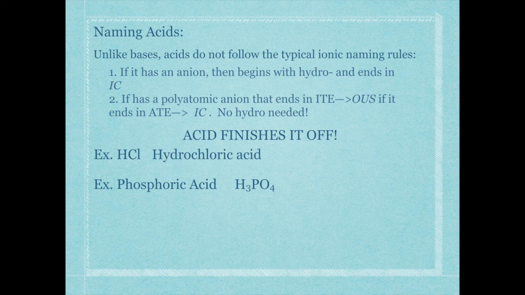Okay? If I did another one, I'll just pull one out of thin air. What if I did sulfurous acid? If I have sulfurous acid, that tells me it comes from sulfite, whose formula is SO3. The charge of SO3 is 2-, so when I cross H+ with SO3 2-, that gives me the formula H2SO3. So that is the formula for sulfurous acid, and that's all you need to do. You just need to remember these rules, and then you won't have trouble naming your acids at all.